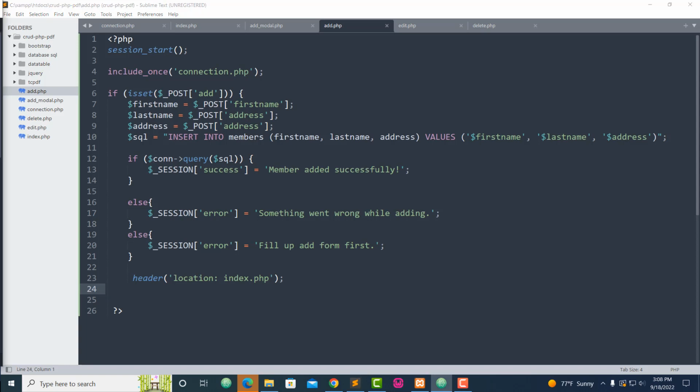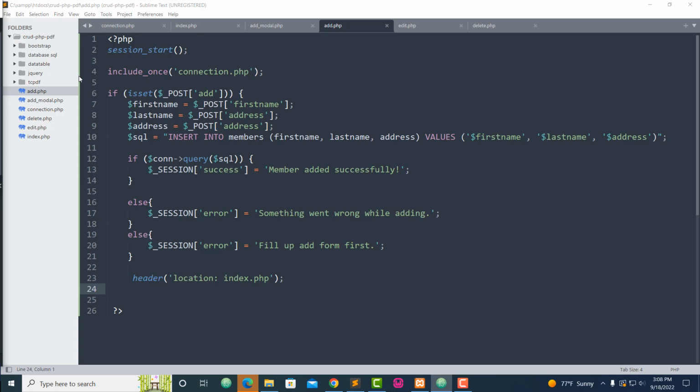Now we need another file called edit_delete_model.php, and then after that the last one we have for the point part. Okay, now let's work with the edit_delete_model.php.